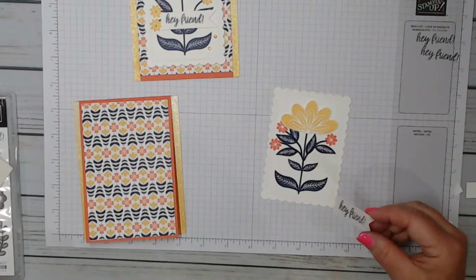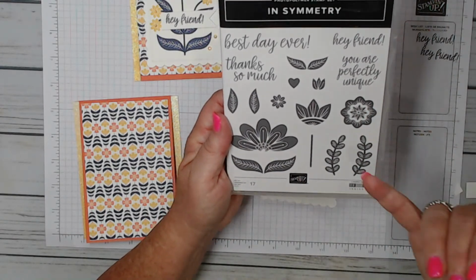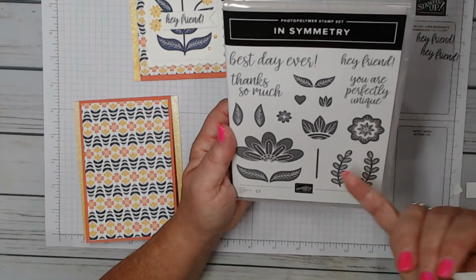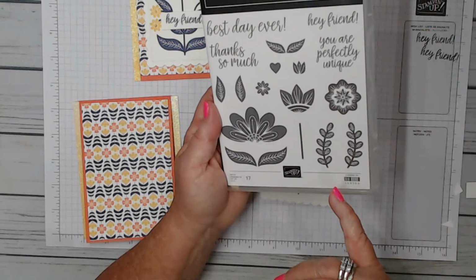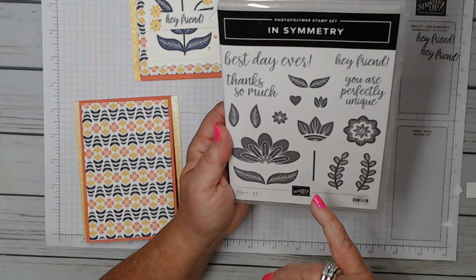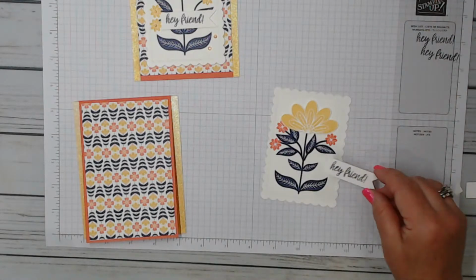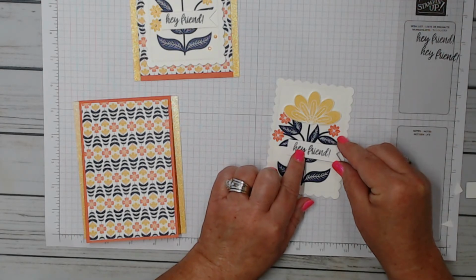You can add different flowers. There's some different, I mean, this is the stamp set here. So you have this flower we could add. There's a heart. I mean, I guess you could put that inside of, I'm not sure why there's a heart. I would put it next to the sentiment, but I guess you could put it inside leaves like it's a flower, like a bud or something. But at first, like I said, I like the font. I like Hey Friend. I think that's really cute. And I love the thing so much. I like the font. I like how bold it is. But then I was like, oh, okay. But now, see, now that's not exactly perfect. We're going to just add that Hey Friend right there.